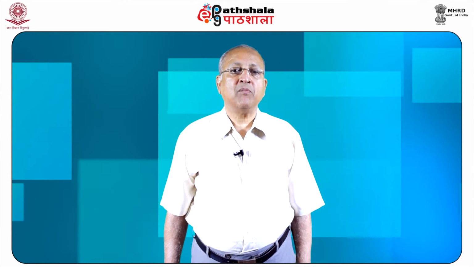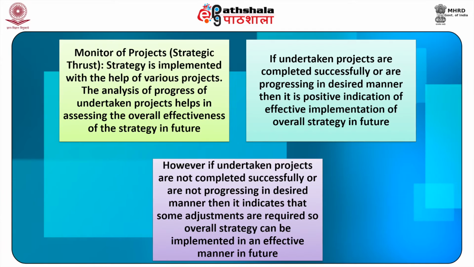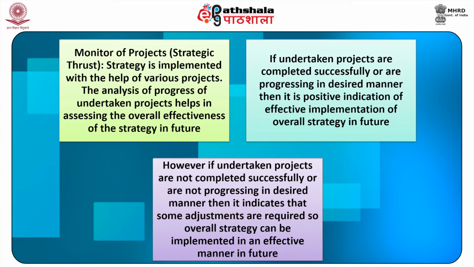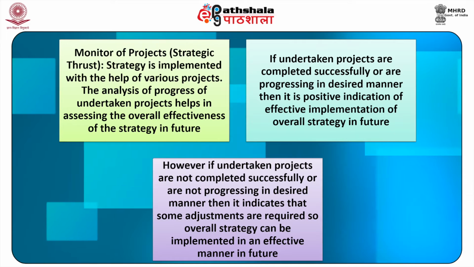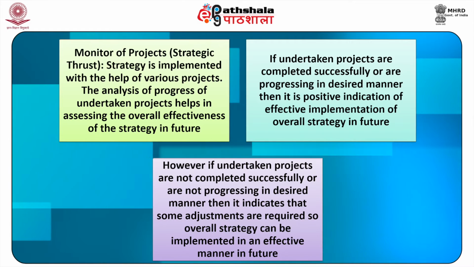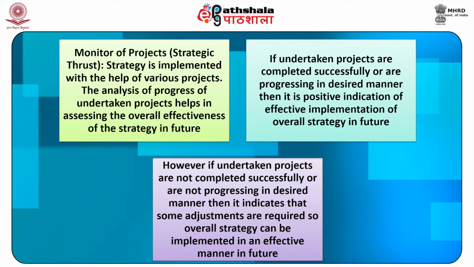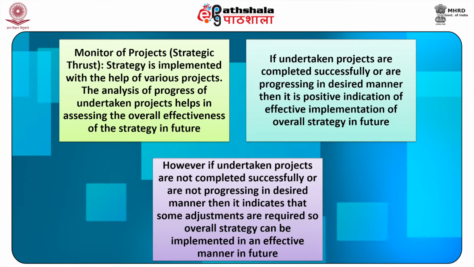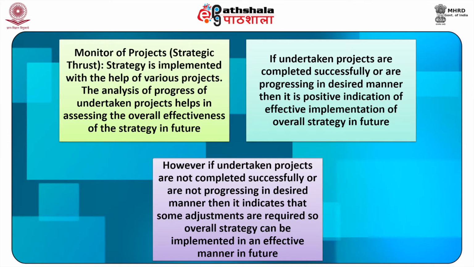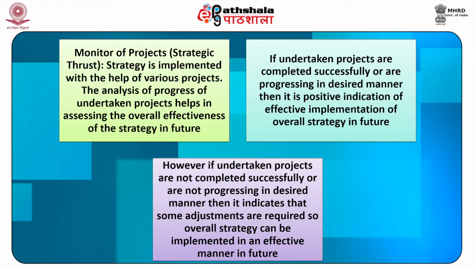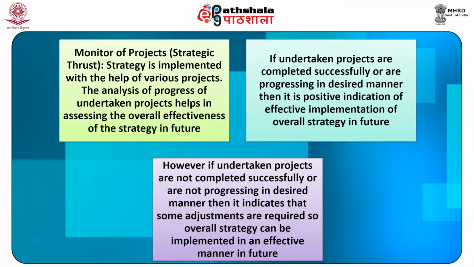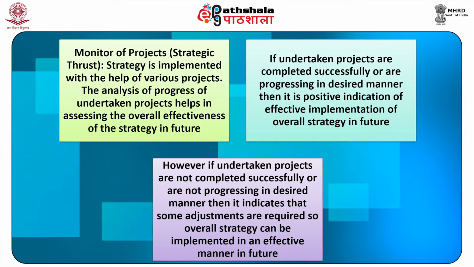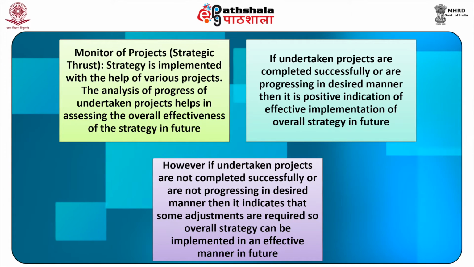There are two types of implementation control. One, monitoring of projects. Strategy is implemented with the help of various projects. The analysis of progress of undertaken projects helps in assessing the overall effectiveness of strategy in future. If undertaken projects are completed successfully or are progressing in a desired manner, then it is a positive indication of effective implementation of overall strategy in future.